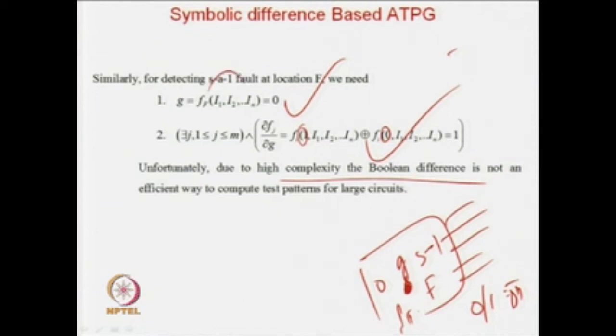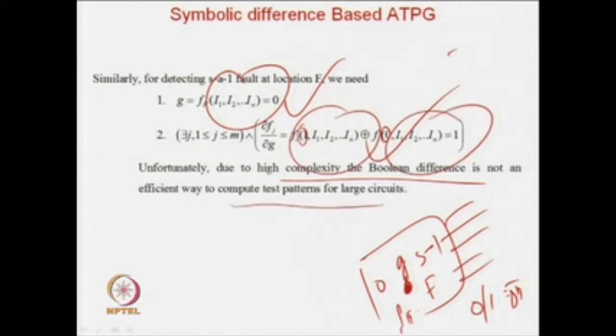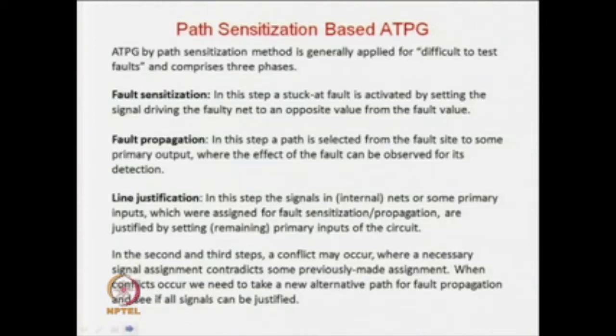Again, an exhaustive number of test patterns can satisfy these equations. So, this is actually a very highly complex algorithm, and therefore we do not need it. Even if it can do automatic test pattern generation by a deterministic approach, we still do not take it, because it is more or less equivalent to functional testing, which has exponential order complexity.